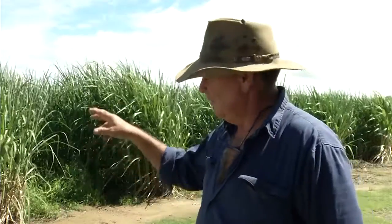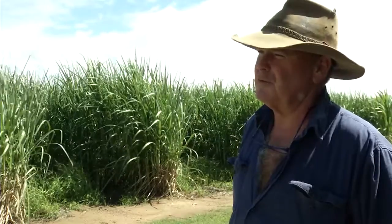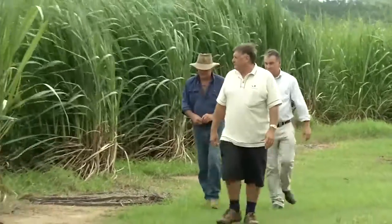The crop that we compared this block with has since been ploughed out and fallowed, so when you look at net return over 10 years the skip row will be in front of it. Hard to get your head around — we're still trying to get our head around it — but figures don't lie. What we'll be moving towards now is growing another crop in that skip row and harvesting it, to really get the skip row farming system over the line financially per hectare. The water quality that comes off a farm fully covered with some form of crop has to be significantly better than a farm where you've got 20% fallowed with nothing growing on it.